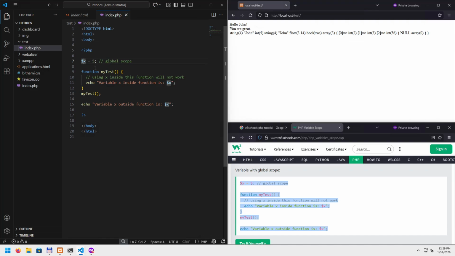So inside the functions, you don't have access to the global scope. Why would that be? Undefined variable x on line 11. Why doesn't it say on line 11 and then colon 20 or something, 41? It certainly knows the column.